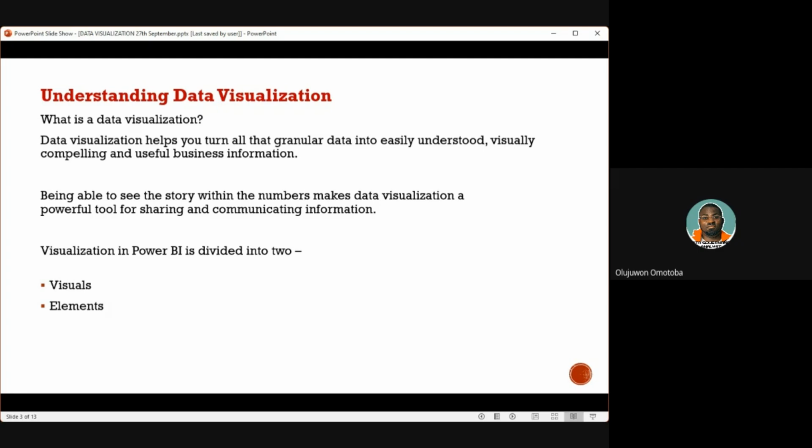Even if it's not Dangote himself, let me just use him for example. If it's his admin officer, or let's say the HR department wants to see what is happening with their staff, they want to share with the HR department, it's the visualized data that you share to them.